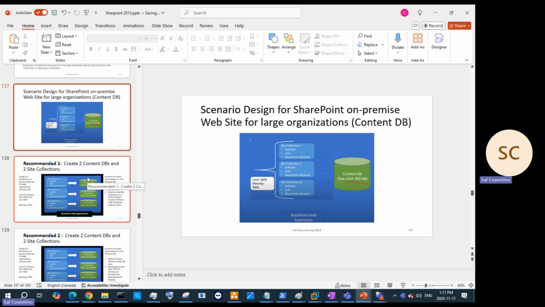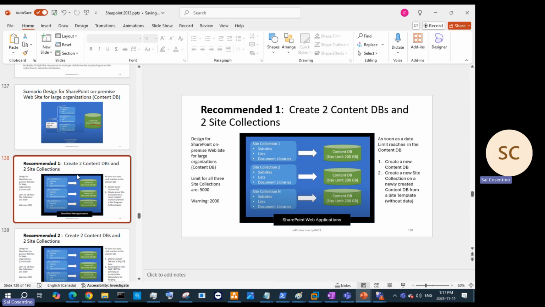Now, if I want to create two content DBs and two site collections, I would have to create another database. As soon as that content DB reaches its limit, we have to create a new content DB and then create a new site collection on the newly created database from a site template without data. So as you can see, there's a limit for three site collections, and those limits are 5,000 users, and our warning is 2,000.